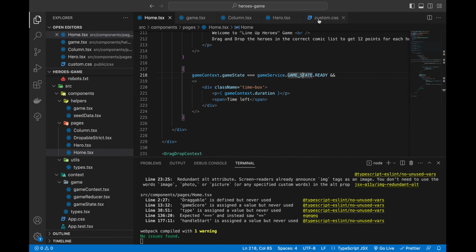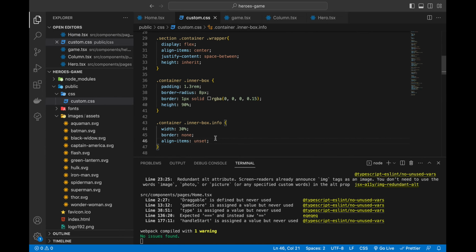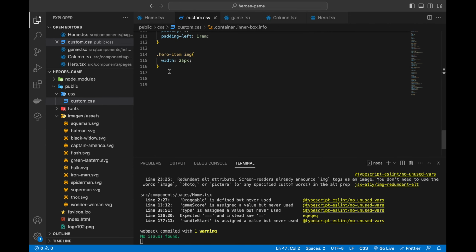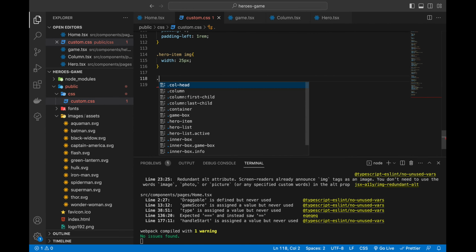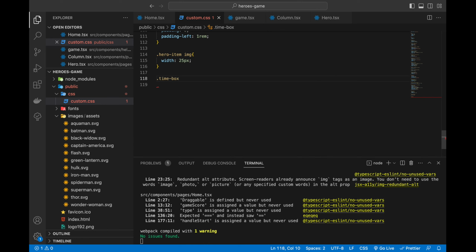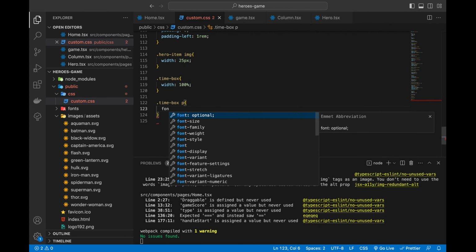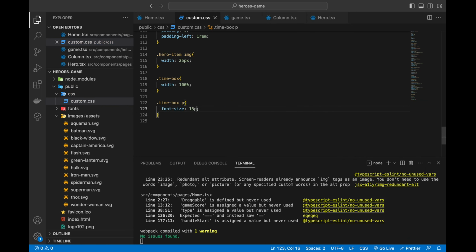All right, so let's do some styling here very quickly. So we're going to say dot time box. We're going to say width is 100%. So time box P. Then we're going to say font size is 15 pixels, or say 17 pixels.